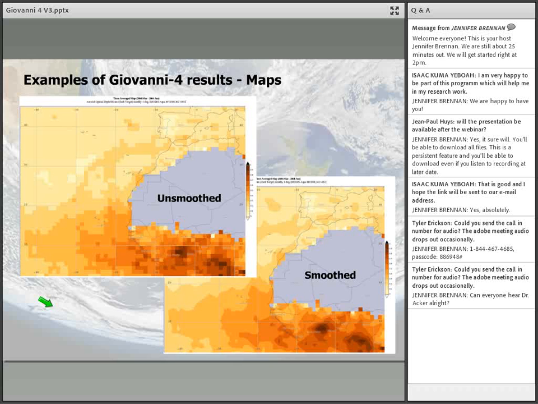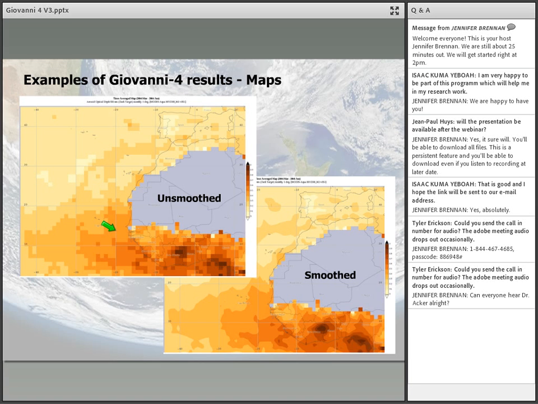Now, in the case shown here, which is a single month, the month of March 2004, the monthly MODIS aerosol optical depth, we've mapped the data for that particular month. So it was not averaged by the Giovanni system, but because it's monthly data, it's been averaged by the actual MODIS data team. Now, the default display option is unsmoothed, which shows you what the pixel sizes are for this particular data.